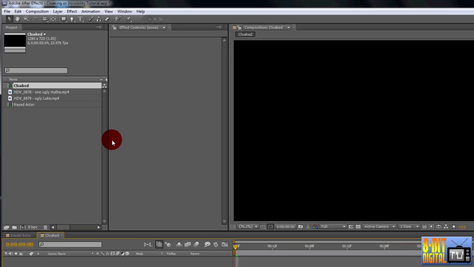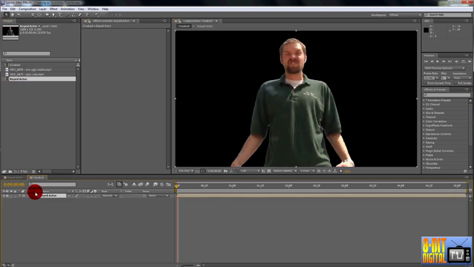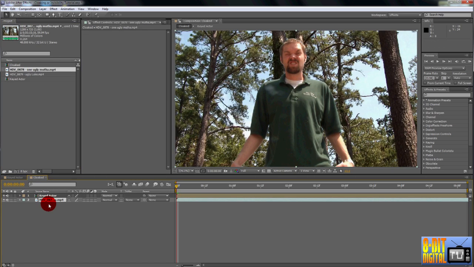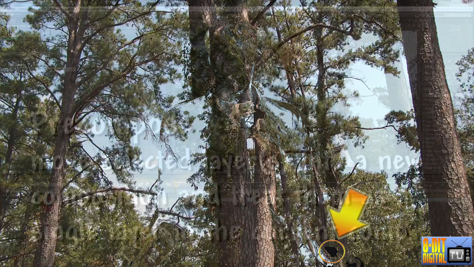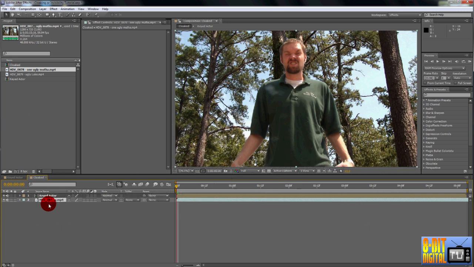Now click OK. Drag the keyed footage of your actor onto the new comp's timeline. Drag your background footage onto the timeline below your actor layer. The background layer needs to be 10 to 25% larger than the end result comp to handle the rippling caused by the effect near the edges. We need to pre-compose it because just scaling, positioning, or any effect or modification added to the layer here will either mess up the effect or won't produce the desired effect.